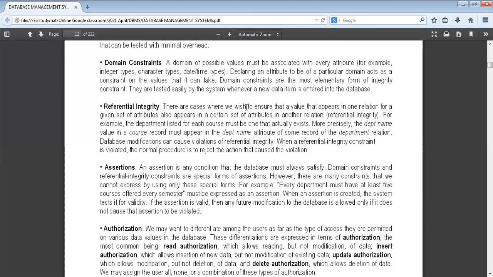The commands for transaction control language are commit, rollback, and savepoint. Commit is to permanently save the transaction into the database. Rollback is used to restore the database to the last committed state.